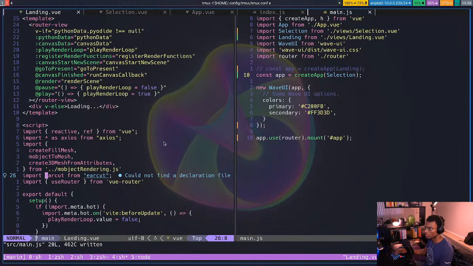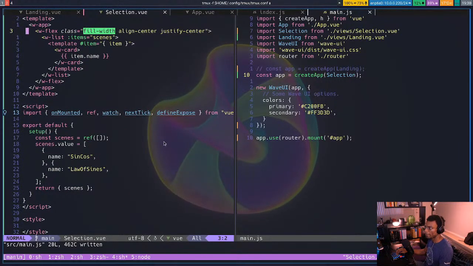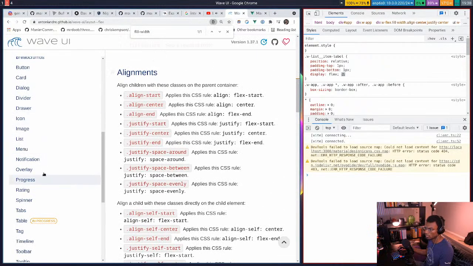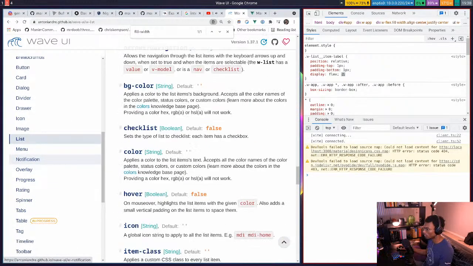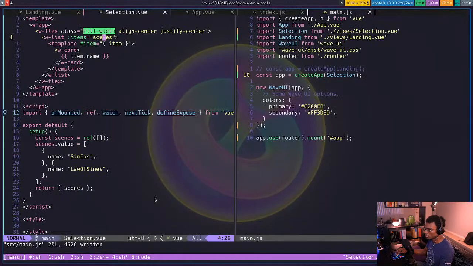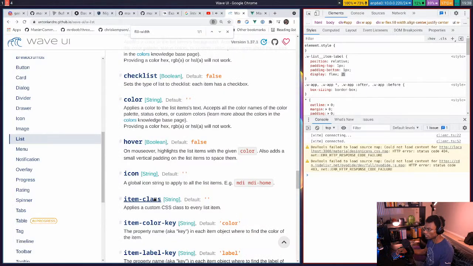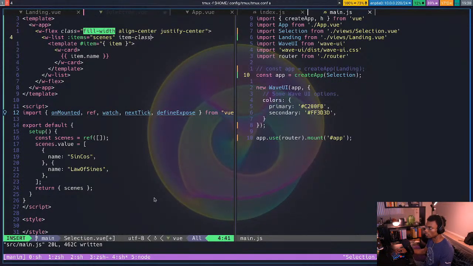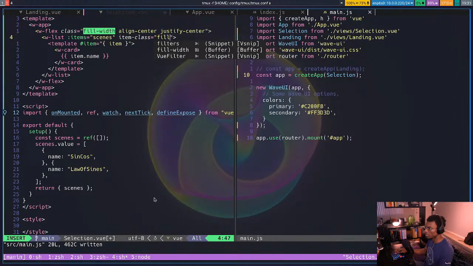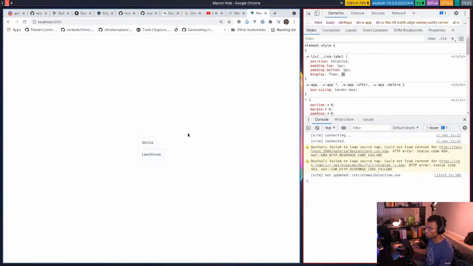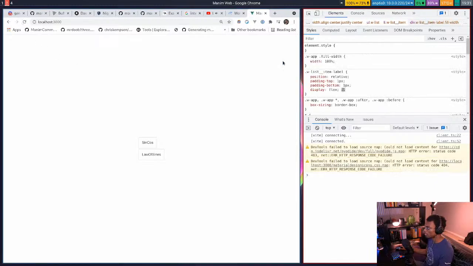Really, I want these all to have the same width. Item scenes. Item class. So let's make that fill width, I think. Did that do anything? Guess not.